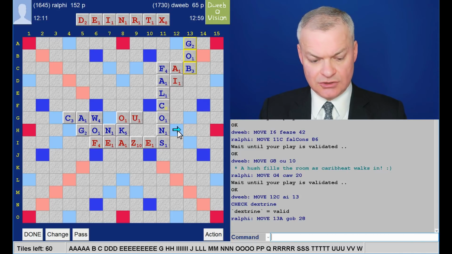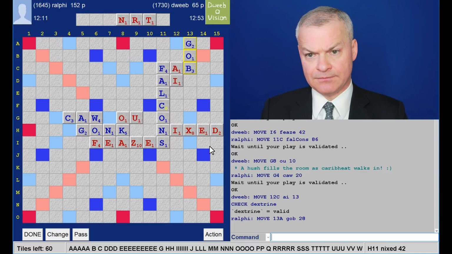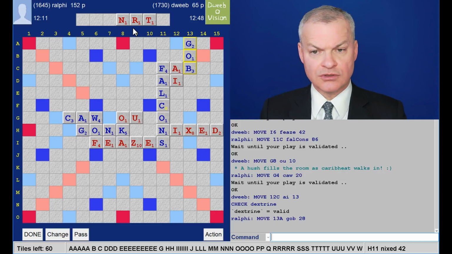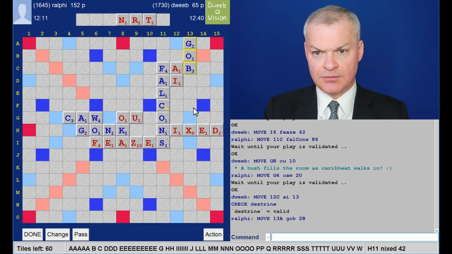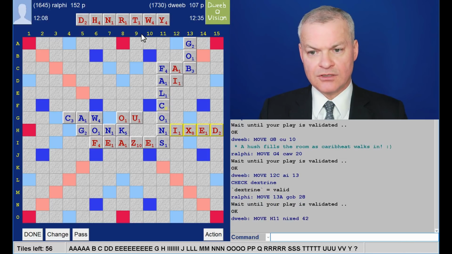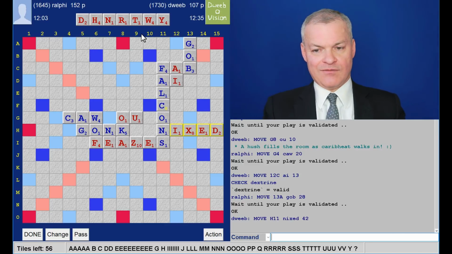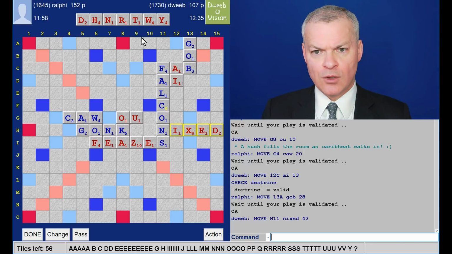Whereas if I play Nixed, I am keeping the board open at the expense of trashing the rack. However, I am providing an E, which is good for my all-consonant rack leave, and I'm retaining an N, so if I draw one of these I's, I could have an ING play. I think Nixed is the better play. I draw no vowels, so suddenly my rack has gone from being very bingo-y, actually comprising a bingo, to being a long way away from one.